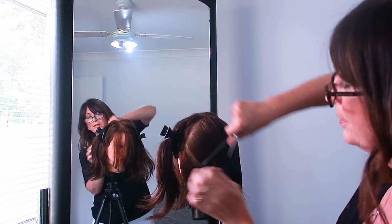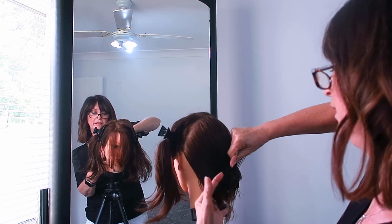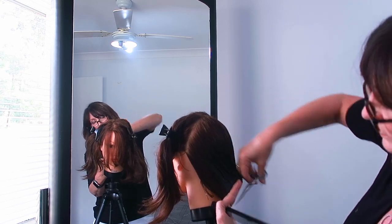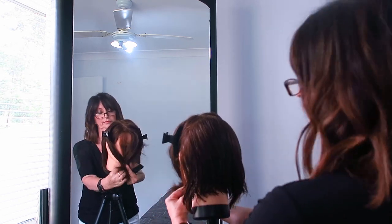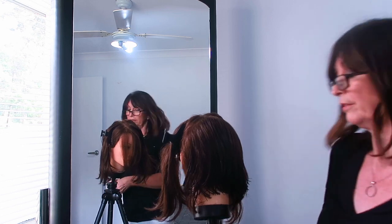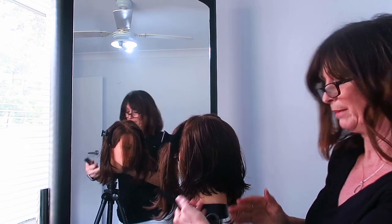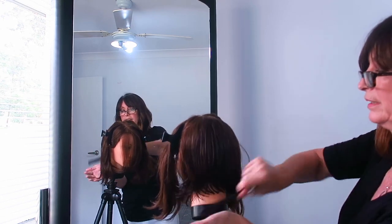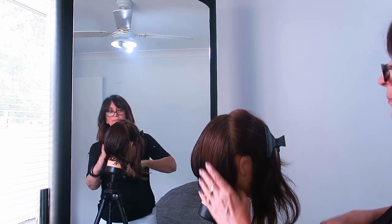Drag it all the way across. Okay. So we're looking like that so far. It's got a nice bit of graduation underneath. I like that because I can just chip into it if I need to. And the bulk of it is like this so far. So we've got the nice bob bit. From the side, we're kind of looking like that.